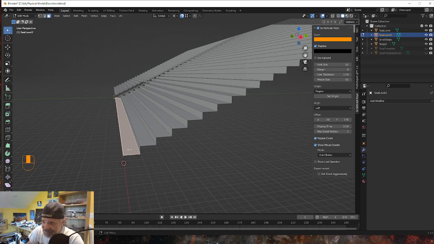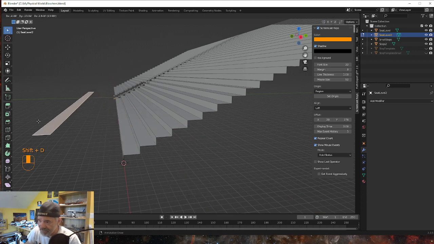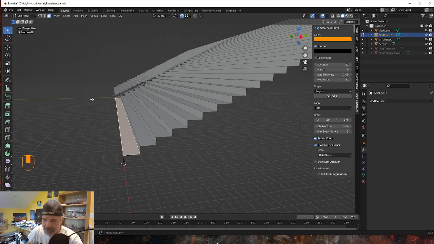It's usually the same length as this level. It's a little narrower and it's up above the actual level. So we need a copy of this level. So I'm going to Shift D, and you can see where if I move my mouse it moves, but I'm going to hit escape so I don't move it, so it's in the same place.